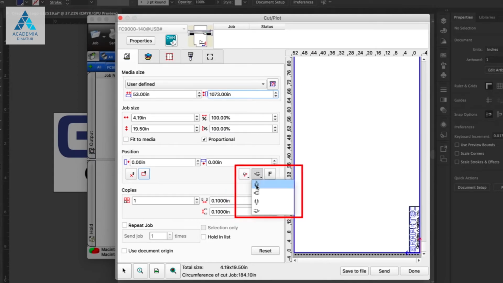The next button will rotate the job design to 4 main angles. The last button will mirror the job design, in cases where the design is destined to be placed on the inside of a window.